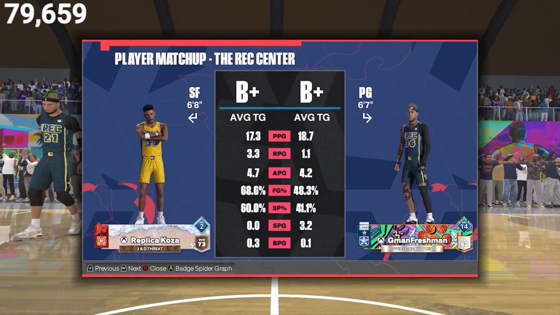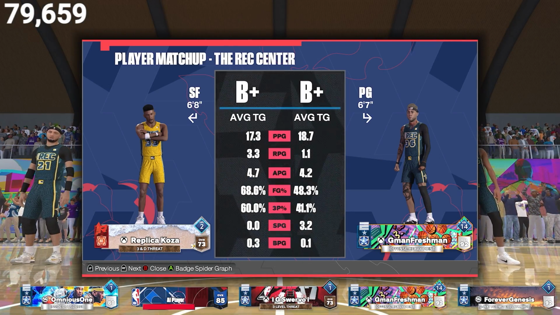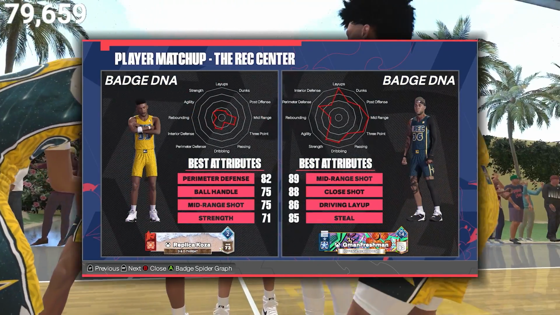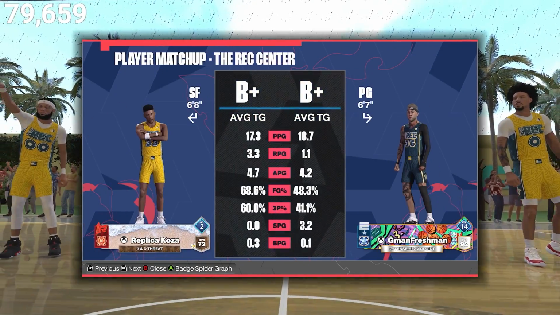We got G-Man, right? And this dude's a silver. He's a 92 overall, 6'7", shoots right below 50. We're shooting pretty good on a Scottie Pippen build, I'm not going to lie. But this man, 89 mid, 88 close. He has the layup, he has a steal. So inside, mid-range, and steal is this man's game.